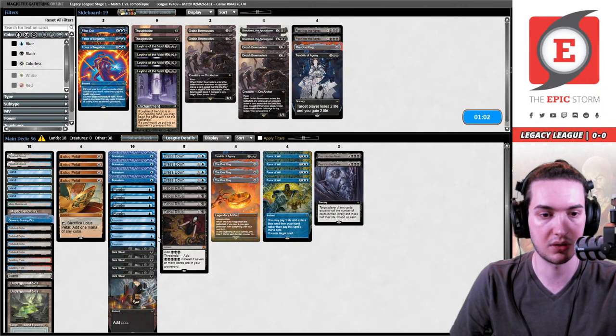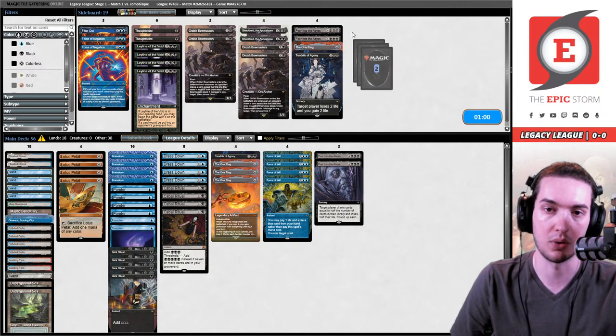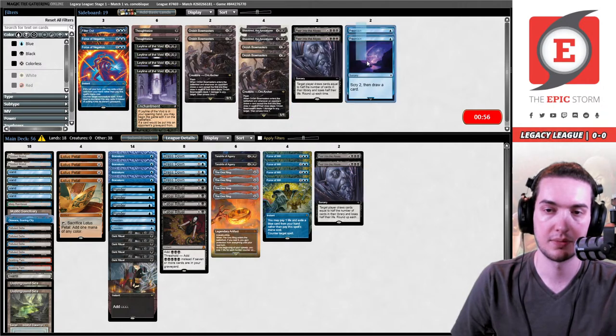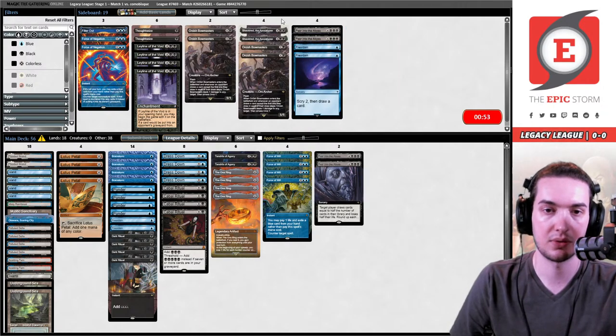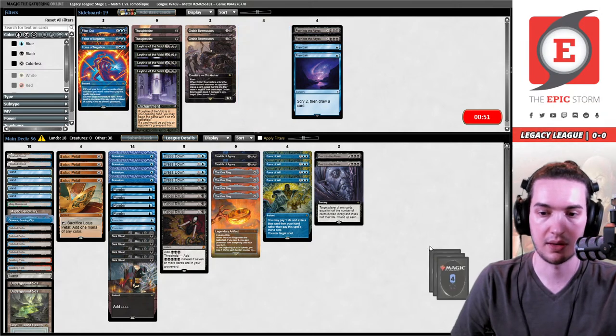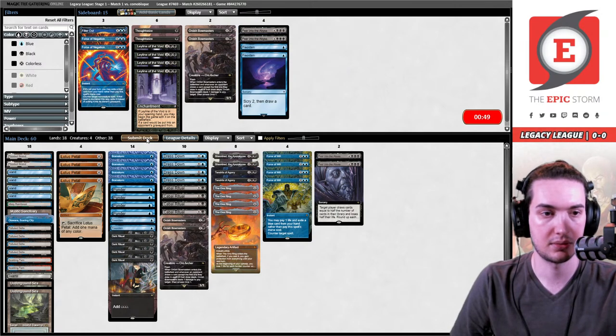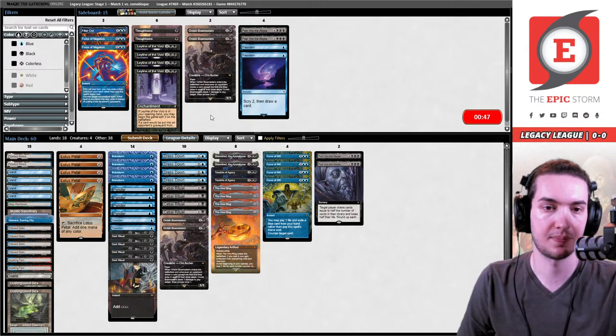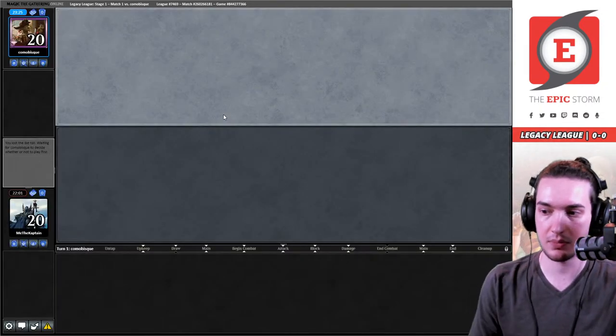The other option is we could cut some Preordains instead of the One Ring and the Tendrils. Let's actually do that. Let's cut out two Preordains and Peer into the Abyss, and we're gonna do that. Two Orcish Bowmasters. We don't need to do everything.